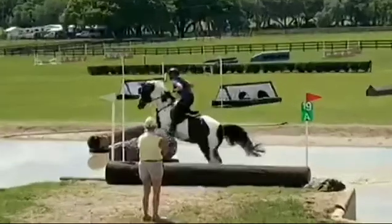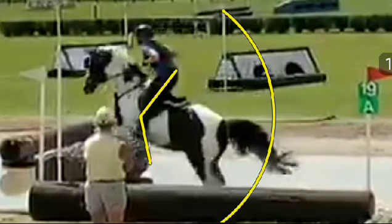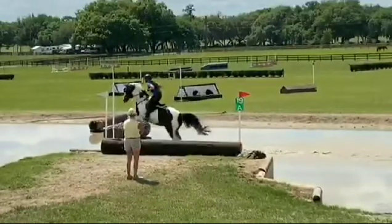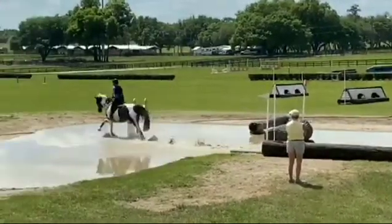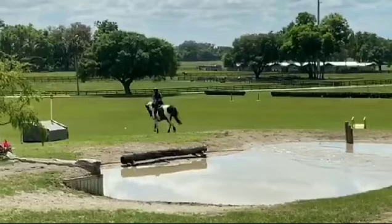There's a little bit of a feeling that I'm a little too straight in this angle in my knee right here. Oops, how do I do angles? Ooh, that was a little bit off. I'll get better at that. And some of that is because I'm sort of standing up. But again, that log was spookier than it looks from in this video. And then off we go. So, good boy. All right, so let's pause that.